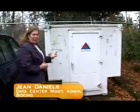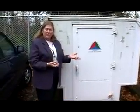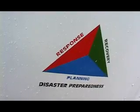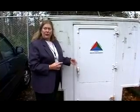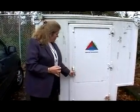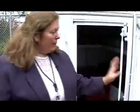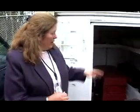This is one of the 3 containers that we have within our company for all of our facility, and this contains a lot of our emergency supplies for our volunteer disaster responders and our sector leaders. And emergency services won't be able to respond right away. So your employees need to know what to do to take care of themselves and each other after a disaster.